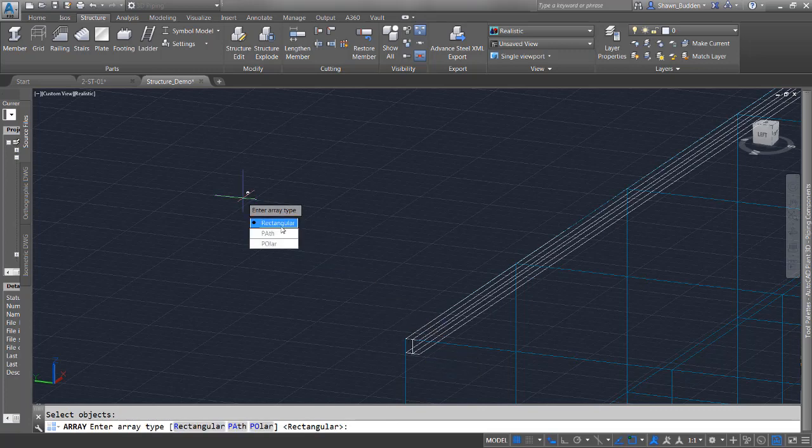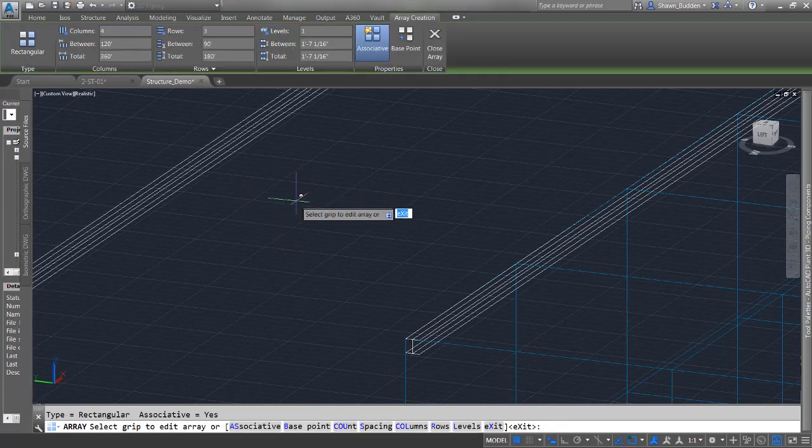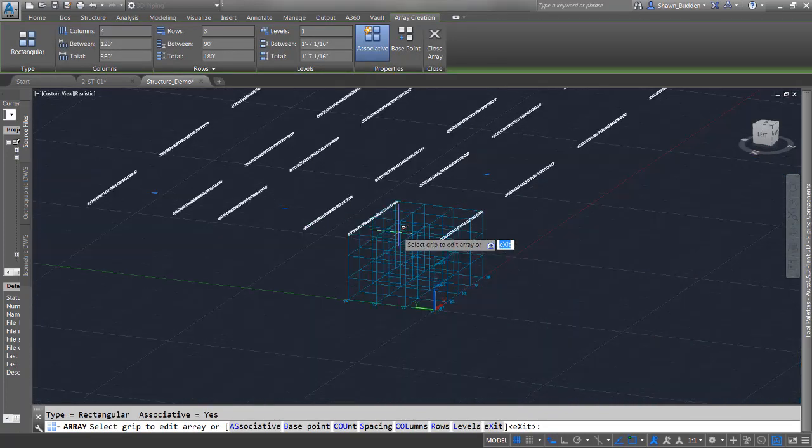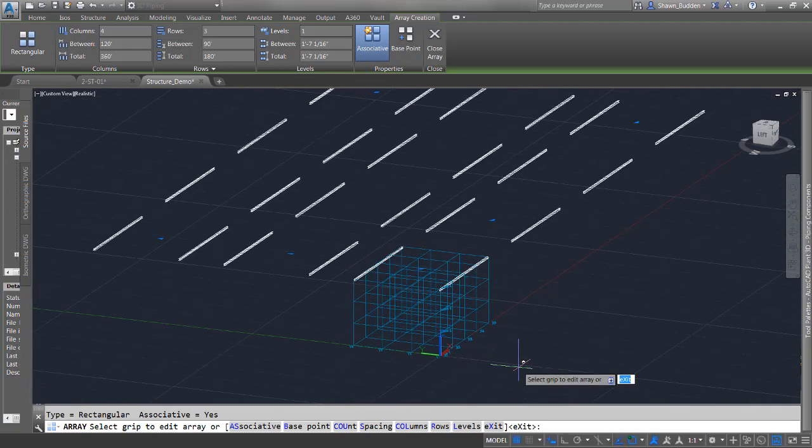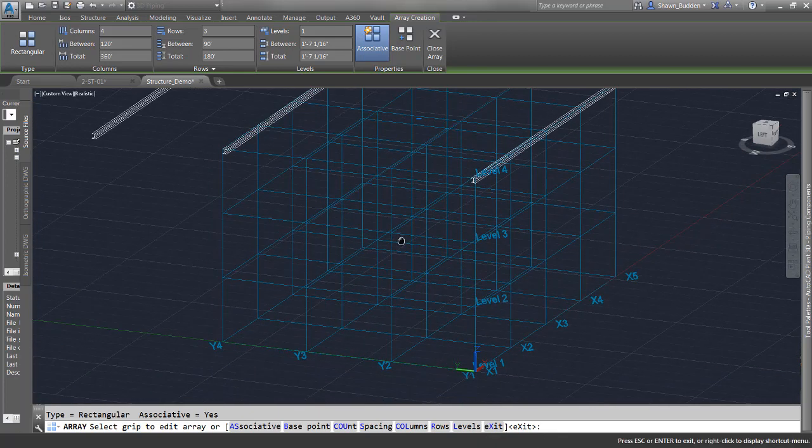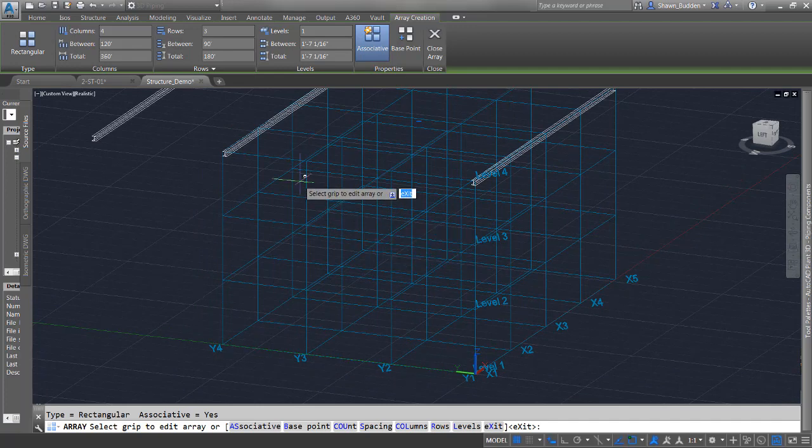And when I hit enter after I pick, I'm going to let them know that I want it as a rectangular path. And remember, you are going to get this suggested path. Don't freak out over this because it's merely just a suggestion here. You're going to have kind of a customized deal. We don't want any real columns or rows. We actually just want to copy this one column down. And we want to copy one row. We don't want multiple rows of it either. But we do want to put this on 3 different levels.